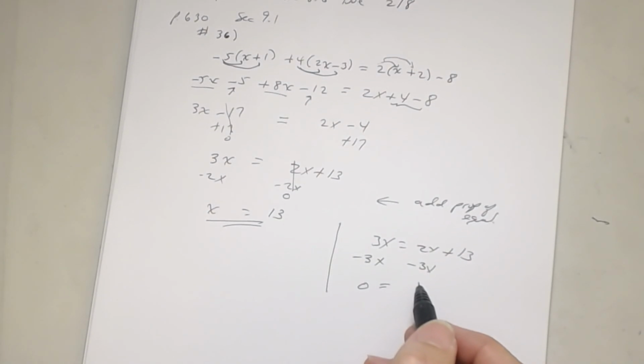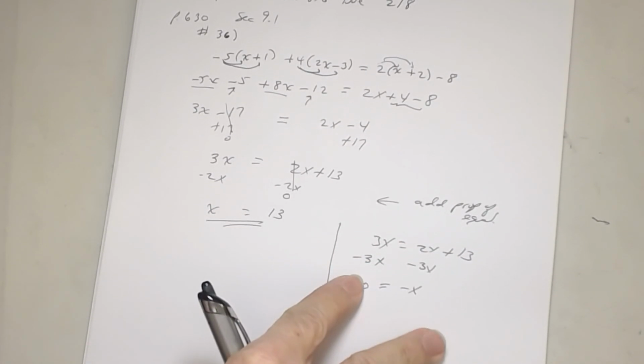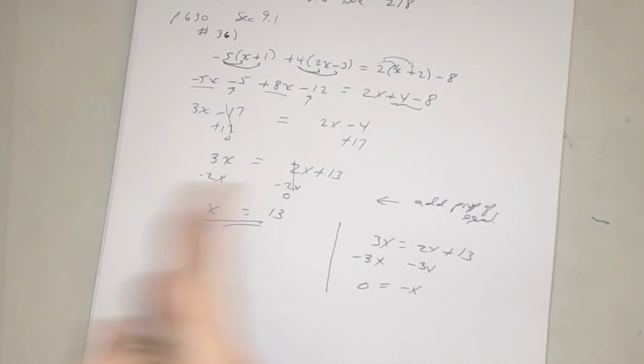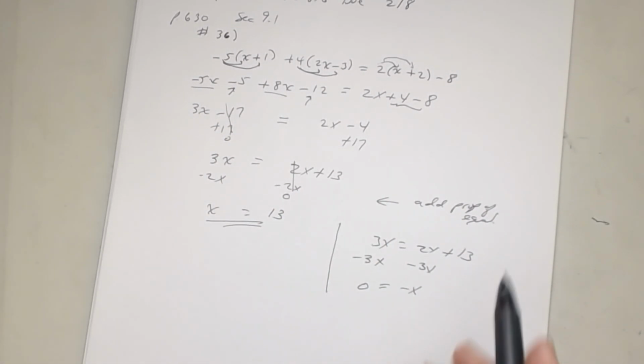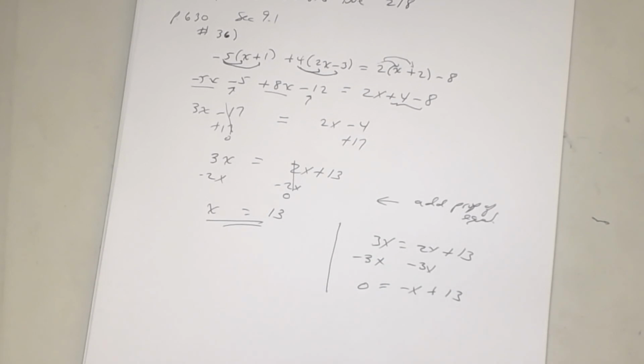What's 2x minus 3x? Nope. See, that's another mistake you're making. 2x minus 3x is not x. What's 2x minus 3x? Negative x. So you see the errors you're making here because you weren't strategic about this. And then that's plus what? 13. That's what you get if you bring the variables to the other side.